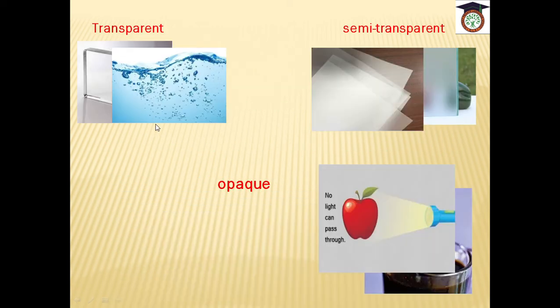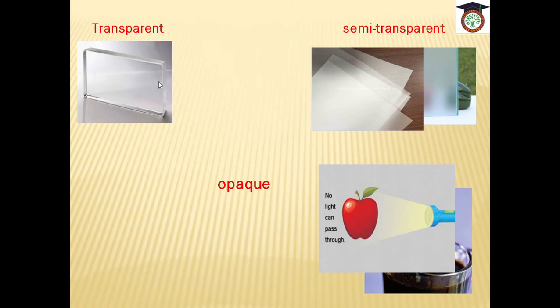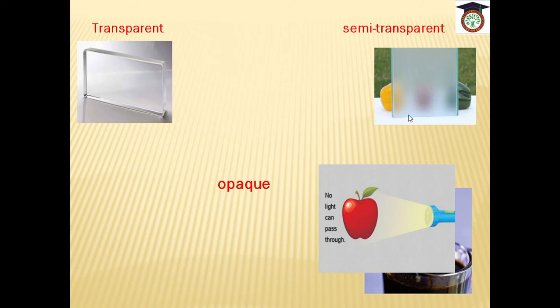How? Here, the transparent, like the clear water or the glass sheet, it's clear. So if I ask, why can we see full details clearly through glass? Because the transparent material can pass all the light through it, so we can see clearly. While semi-transparent, like frosted glass or tissue paper, here this one is called frosted glass, why? Because it can pass some of the light, not all the light. So we can see less clearly through it. As we can see here, we cannot see the full details of the object behind this glass.